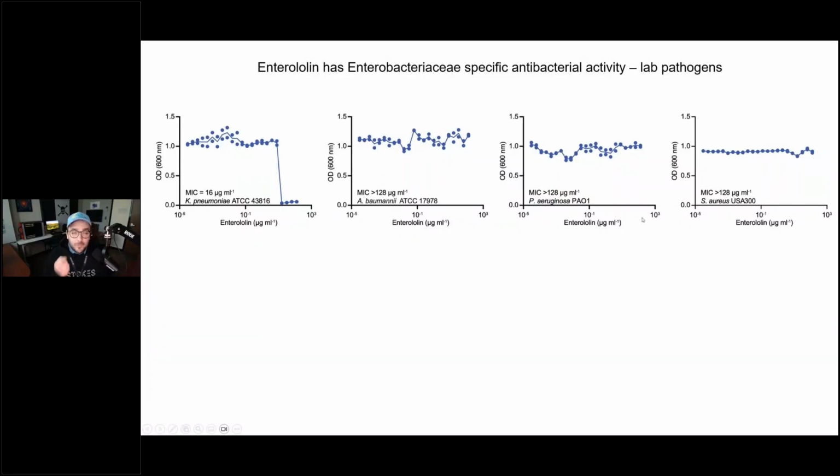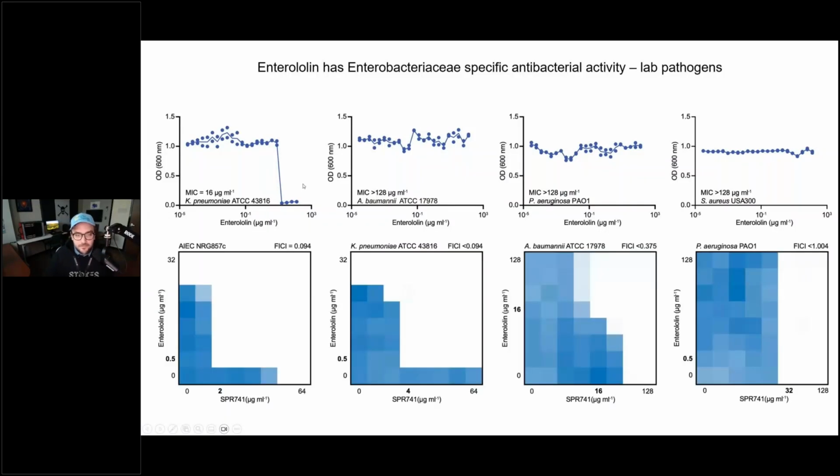or staph. And why we care about this in the context of AIEC infections is because you can't treat an AIEC infection with a broad spectrum antibiotic, because broad spectrum antibiotics, as we all know, induce dysbiosis. And what happens if you have an IBD patient who has an AIEC infection and you treat them with a broad spectrum antibiotic? That dysbiosis promotes chronic and recurrent AIEC infection. So this is one of these diseases that necessitates a narrow spectrum antibiotic. And it appears that we potentially have an Enterobacteriaceae specific compound. Indeed, this is largely recapitulated when we perform in vitro checkerboard assays where we combine enterololin with SPR741, and we observe the most potent synergies in AIEC and Klebsiella, which are both Enterobacteriaceae. We have a tickle of synergy in Acinetobacter and nothing in Pseudomonas.